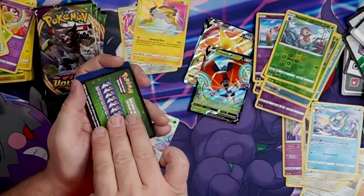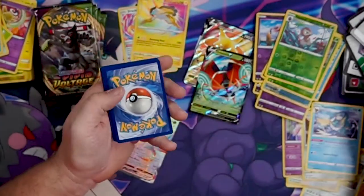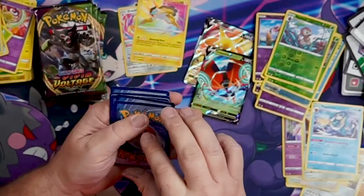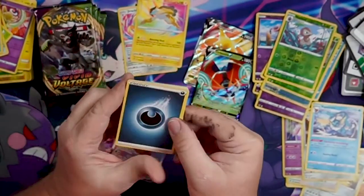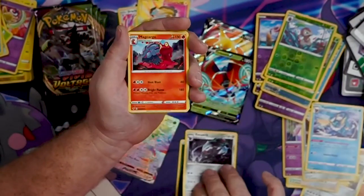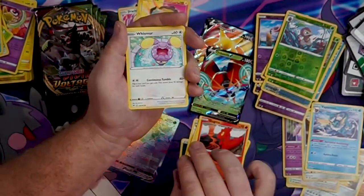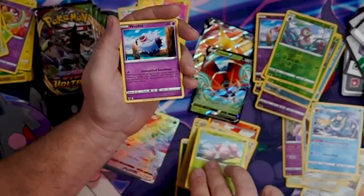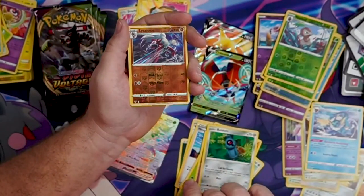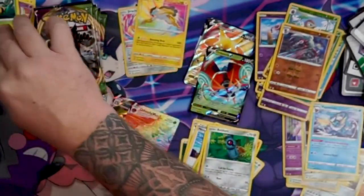Green code card, per usual, seems like. And your code. 1, 2, 3, 4. Dark border in the reverse holo spot. Energy. Excadrill. Magcargo. Nessa. Slugma. Whismur. Execute. Woobat. Beldum. Lycanroc is our reverse holo, and Beedrill is our final card there.